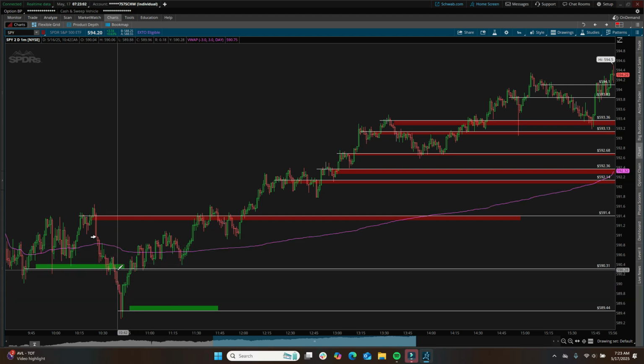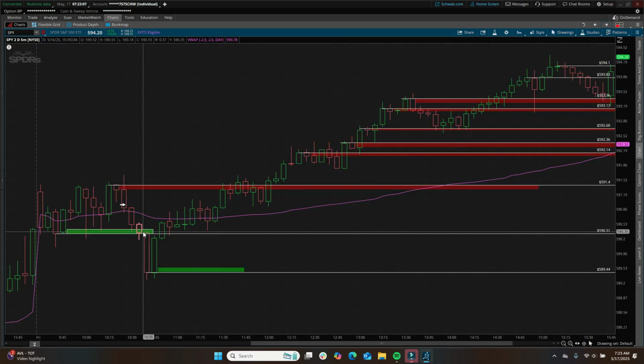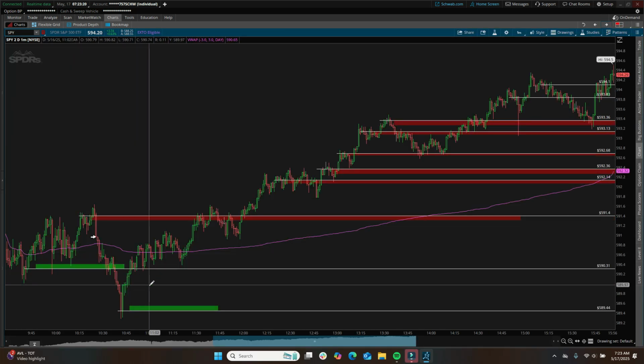This one didn't. This never came back to tap. It formed a new demand zone, as you can see. Never came back to tap, formed a new demand zone, and then once that demand zone was formed, it started shooting up. This did not show any kind of reversal signal at all. It just went straight through and then bounced up. I was looking for a possible move to the upside, which I would have used this as my take profit. But as you can see, it just shot back up more. It came back down, still not showing entry signals.